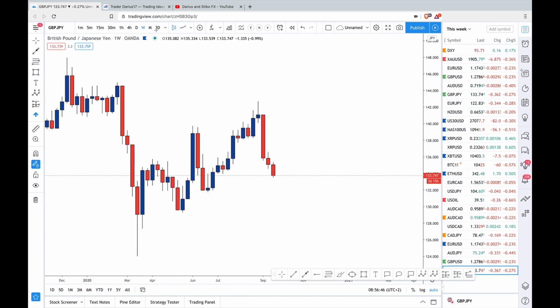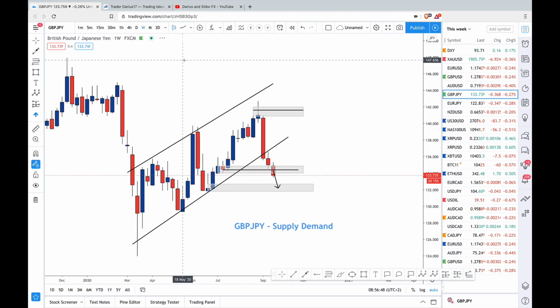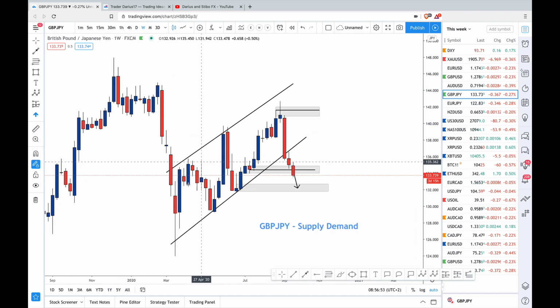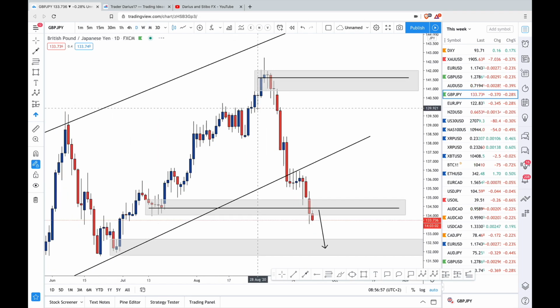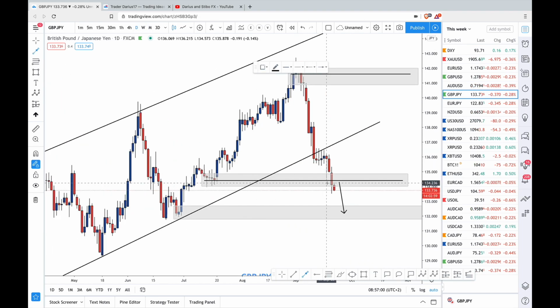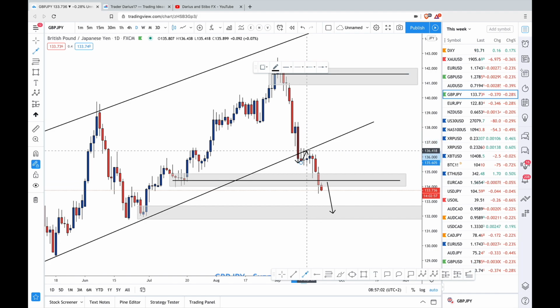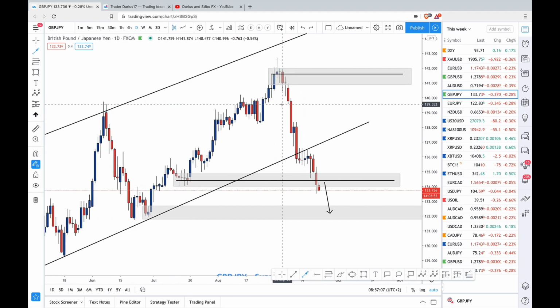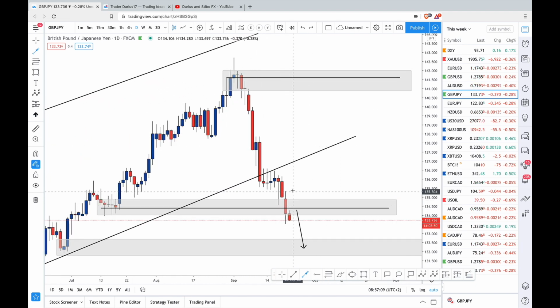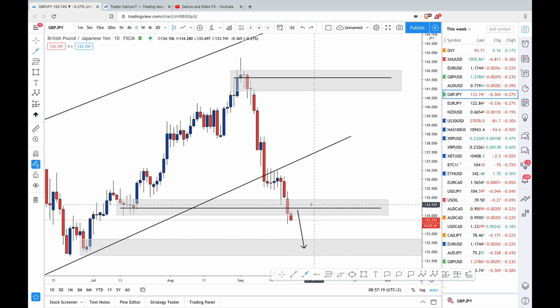Now this is what we got from a weekly, and from a daily, this is what I was sharing you over here, is also we got this trend channel, very important to understand. We got this trend channel where we broke through it, so you can see we broke through, we were retesting it, and then boom, we dropped down. And then I was waiting for this daily candle to see some bullish momentum.